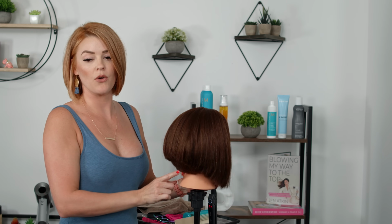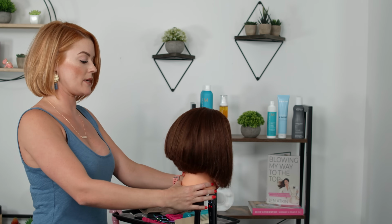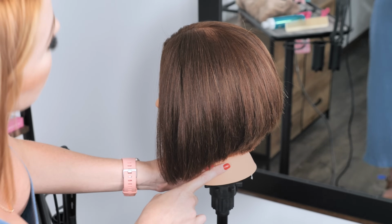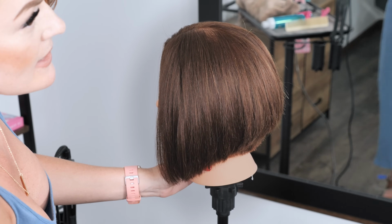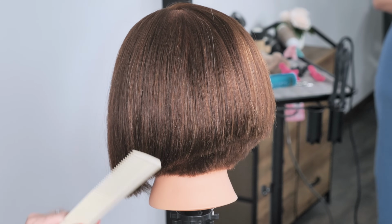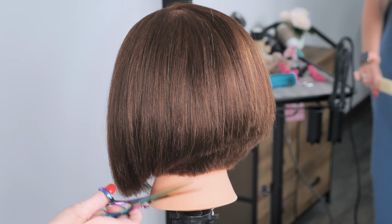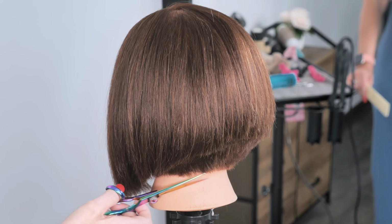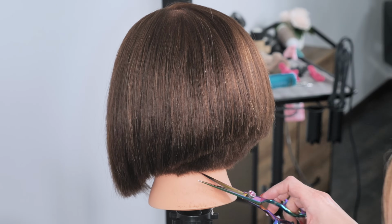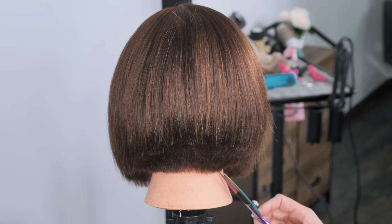Okay, so first things first, we're gonna get rid of this hideous little line poking out here. So what I like to do is basically just follow along with where the side angle is and just curve it around with my scissor and comb. Okay, so as I can see right here, this is poking out. So I've got my guide here and my comb to kind of see, and I'm just gonna cut with my scissors at a little bit of an angle. I'm just gonna follow that all the way around.